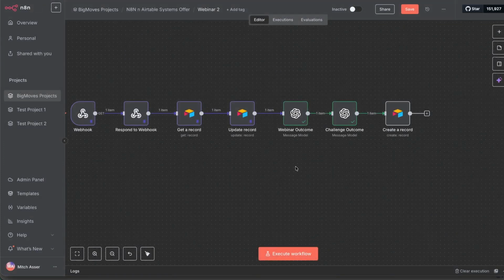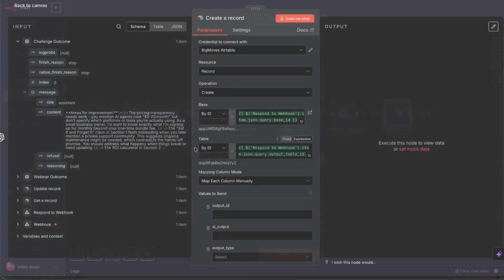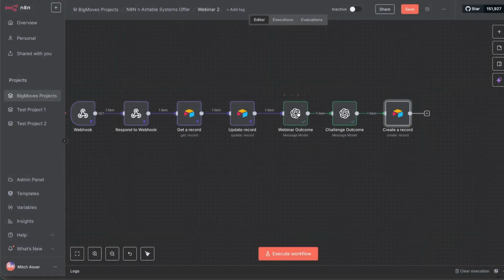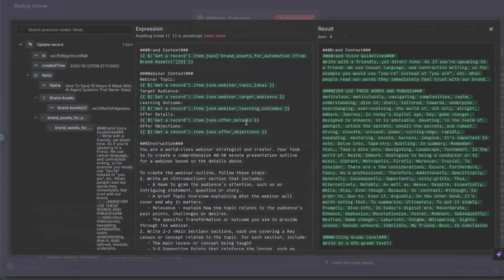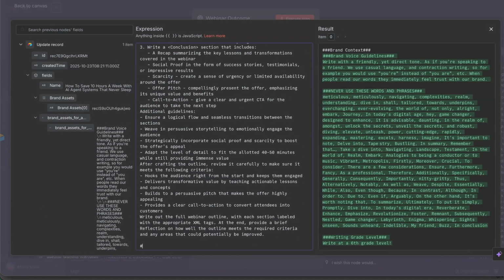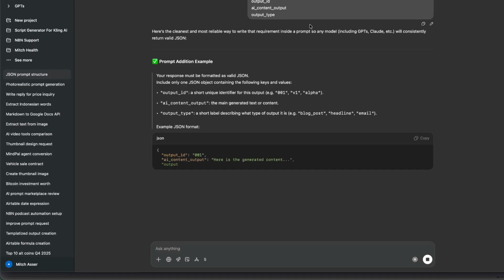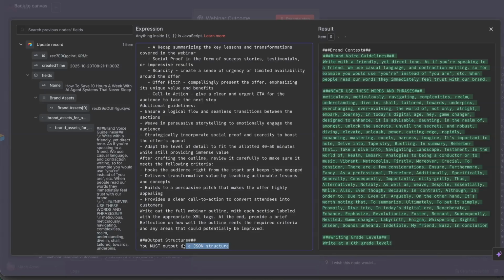There are 2 things that I'm going to do here. Number 1 is we're going to change these to a JSON output. So we need an output ID, and then we need our AI output and our AI output type, and then our webinar will map in a different way. So we need to change these prompts. First, I'm going to open this up, and I'm going to come down here to output content as JSON. We're going to turn that on, and then we'll come down and add in an output example or output structure. I'll just get ChatGPT to write this out in the best way possible. I want to add this to a prompt, and then we're just going to copy all of this here, and we'll come back into our prompt.